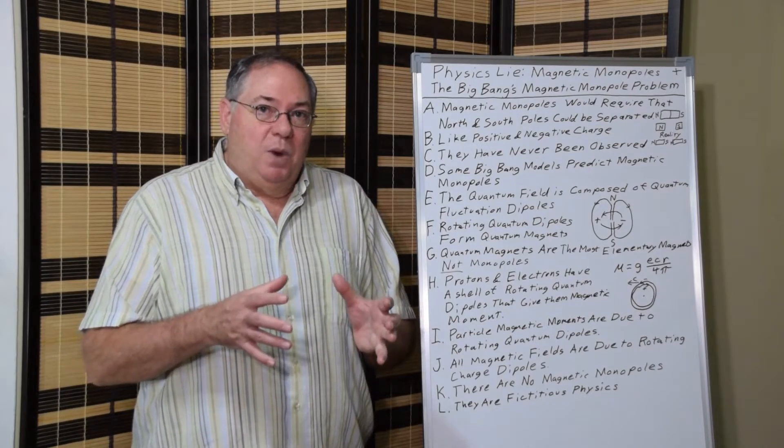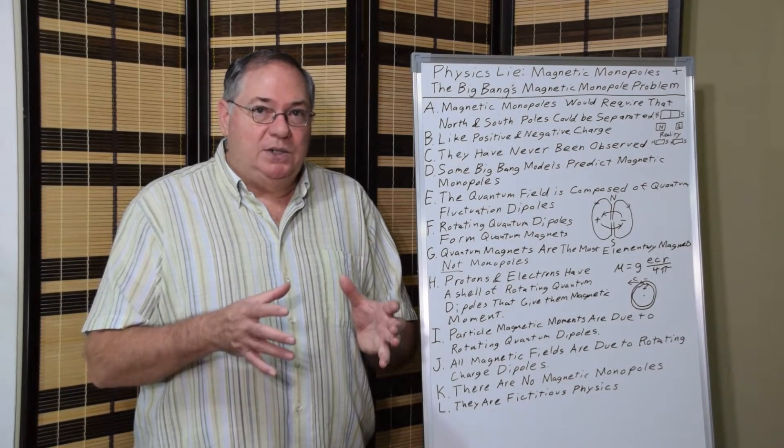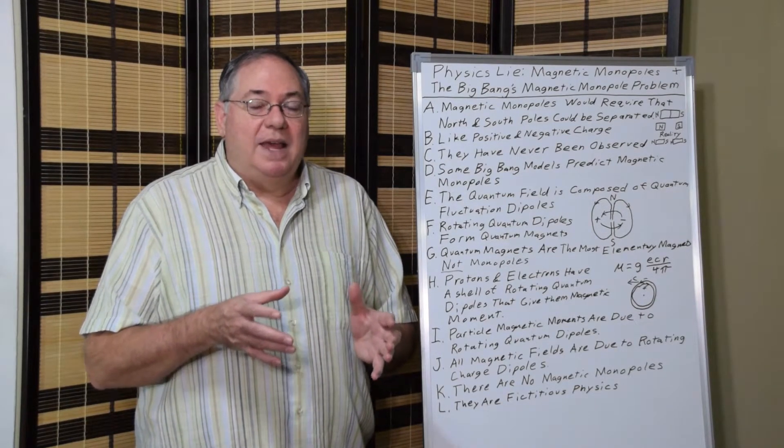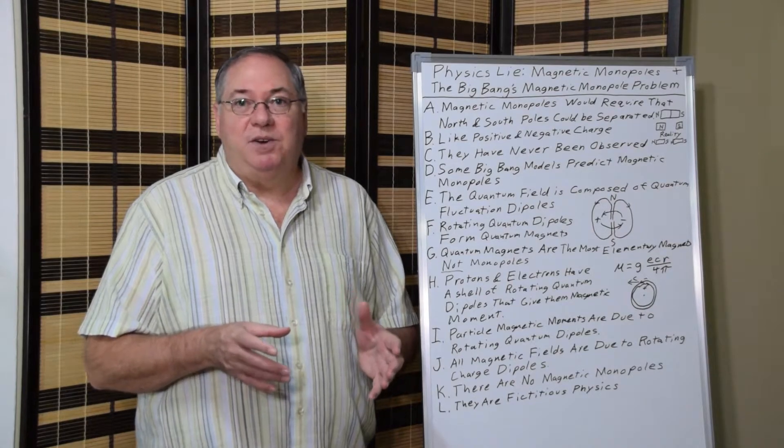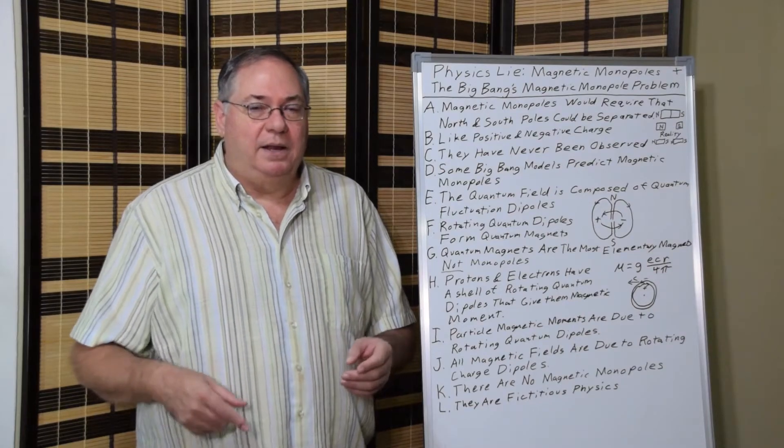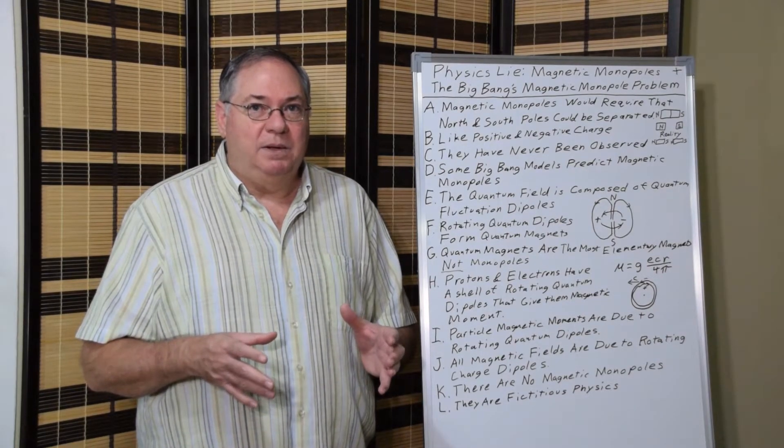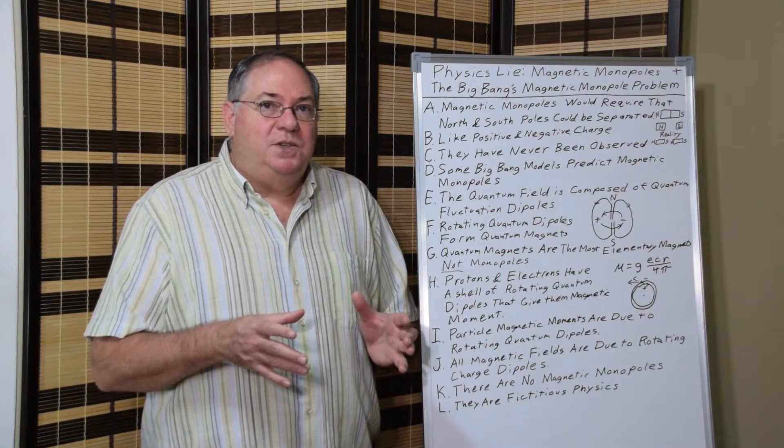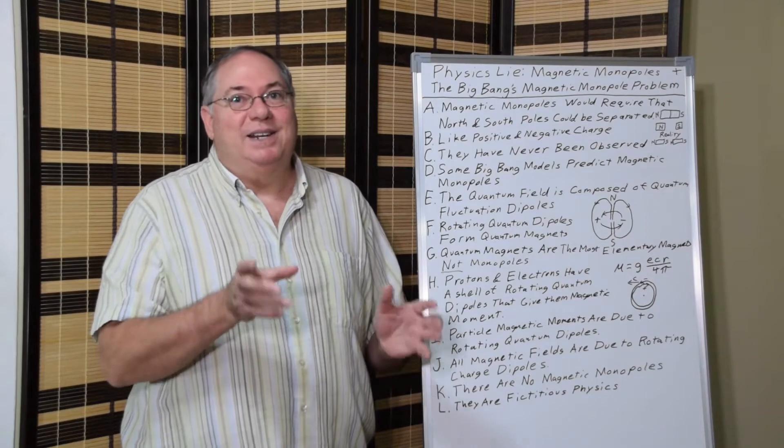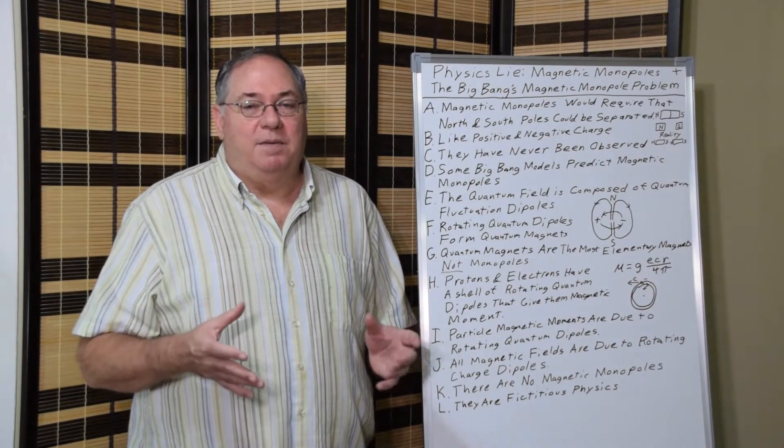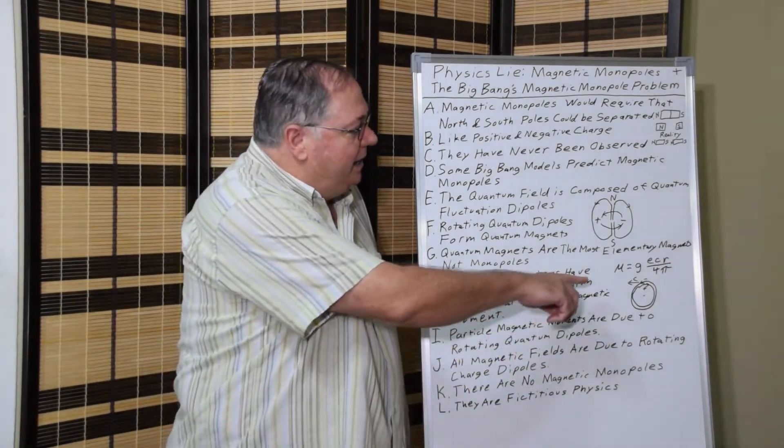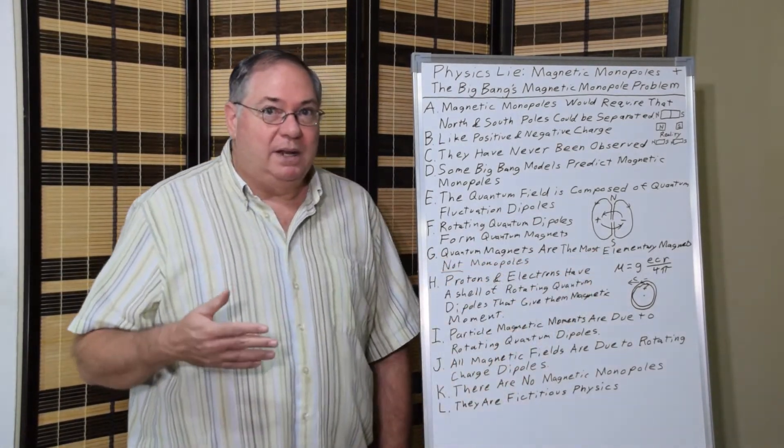But what's happening when these quantum fluctuations are polarized due to the charge of the proton, they can't be polarized without inducing rotation. It's an energy saving mechanism. I have a paper on it, I'll link below that explains it in more detail. So what happens is you have these quantum fluctuations that are all rotating around the perimeter of the proton.